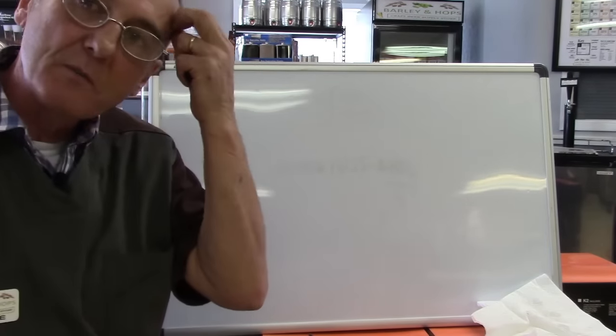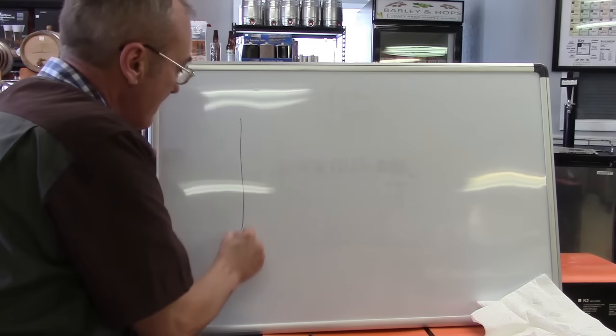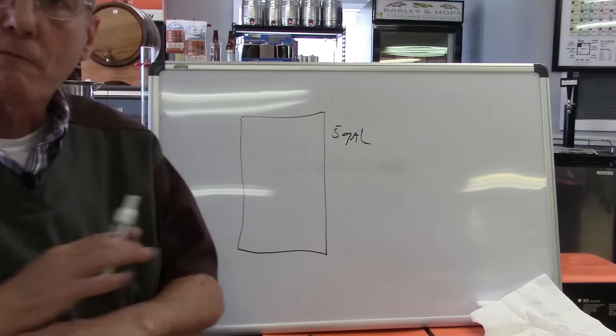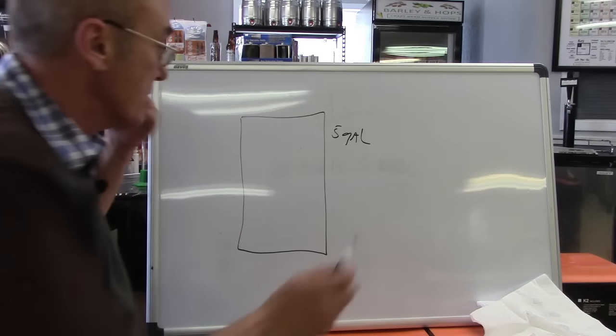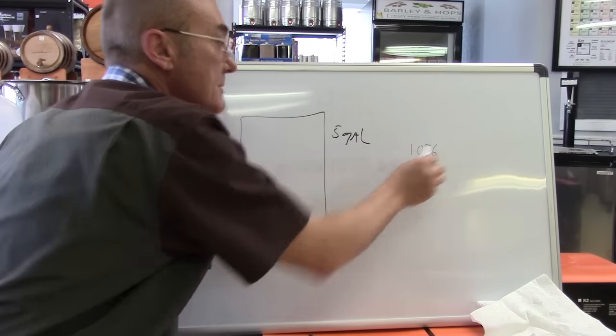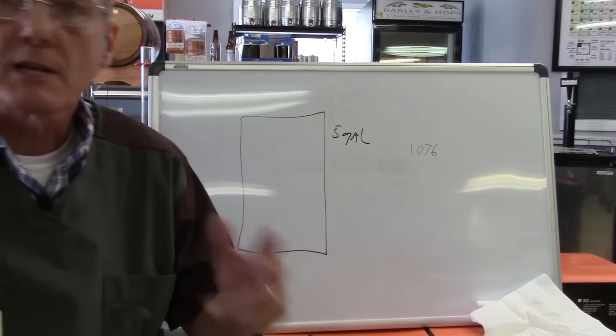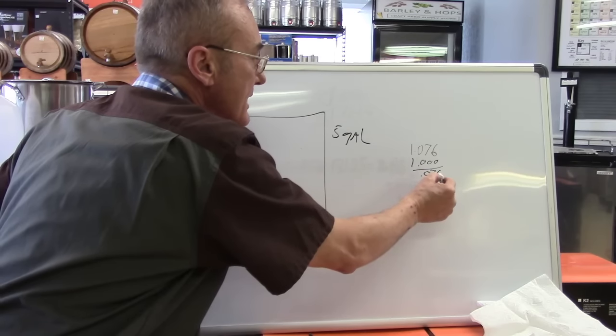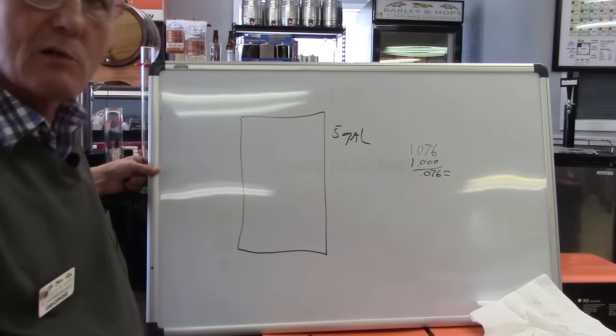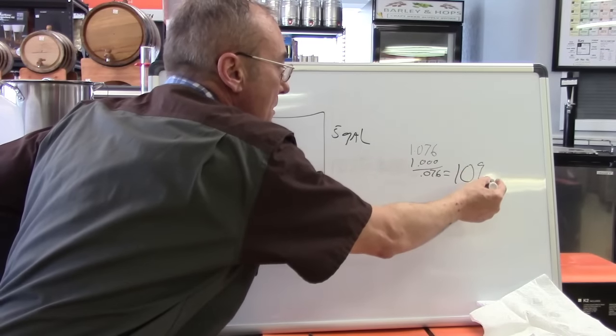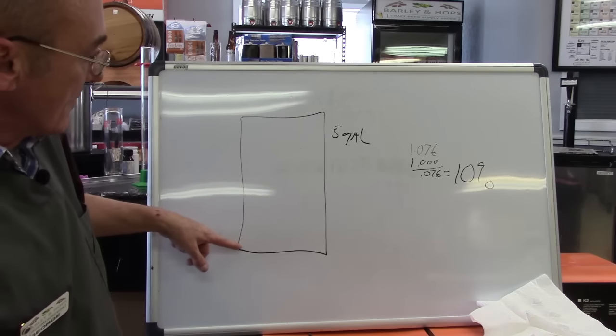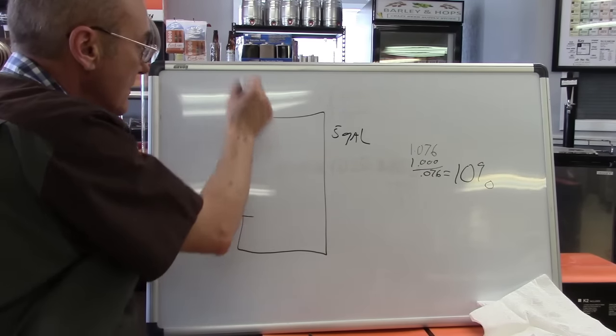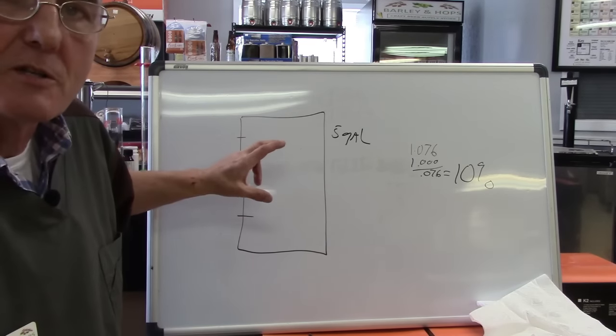And this is where we come up with the idea of chasing gravity points, which is so important in a lot of aspects, but it can get you in trouble if that's all you're doing. Let's take a five-gallon batch. So this is five gallons. And it's fermenting away. It's going crazy. And you've taken your initial reading, and your initial reading was 1.076. After about 10 days or so, you decide to take your final reading, and your final reading is 1.000. Well, great, 0.076. You already know that that's going to equal somewhere around real close to 10%.